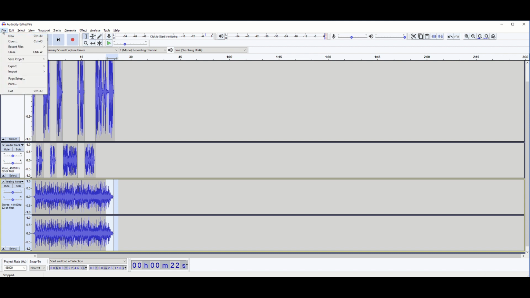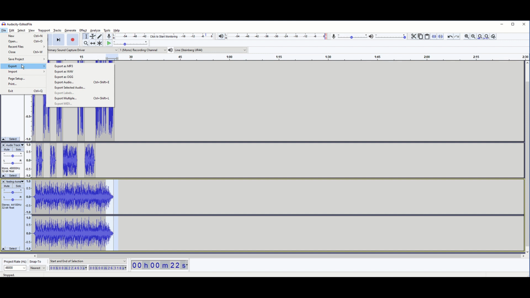Now we want to export. So if we go to export, we have various options. We can export as an MP3. Now, if you do export as an MP3, you're going to be prompted to install something called a LAME framework. And that's easy to do. It will give you the web page and you can easily download and install it, and it's completely free. Or you can export as a WAV file.